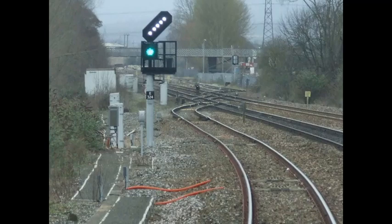Or you can take a route more to the right, so go across the ladder onto the West Somerset Railway single line. At that point, the signal would display a green aspect, as we're seeing in this picture, would display a green aspect with a feather. And that takes you across all the lines onto the West Somerset Railway. There are some special conditions about getting on and off the West Somerset Railway, and we'll deal with those in a separate video, because they're quite interesting in terms of how a single line railway run in heritage terms interacts with the national network.